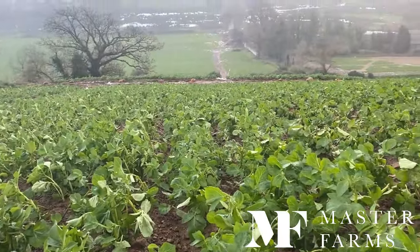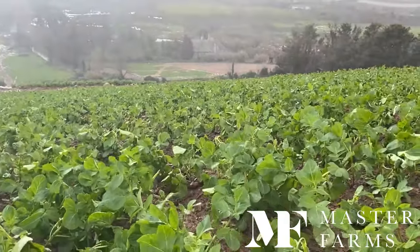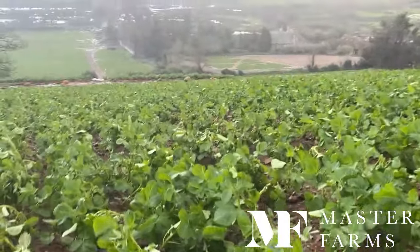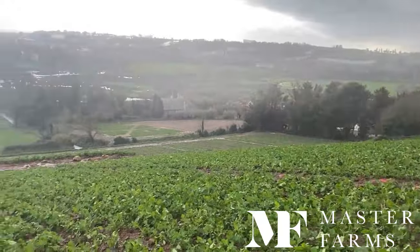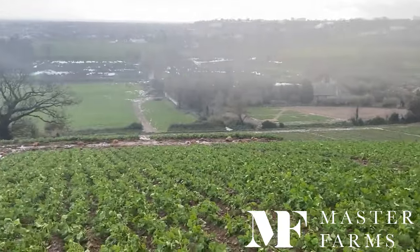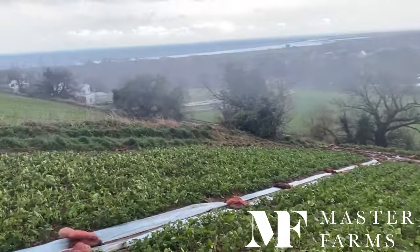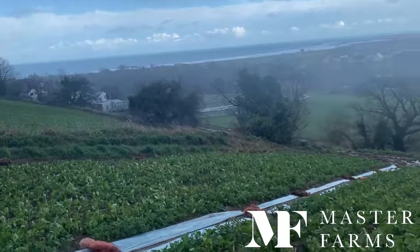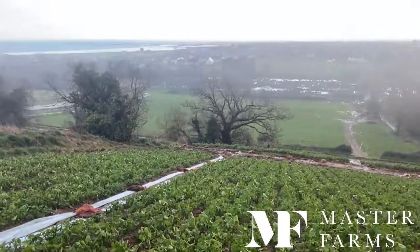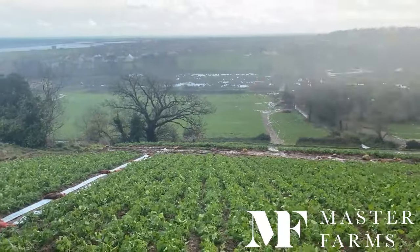It's quite windy again today and windy tomorrow. But other than that, they would have been looking really good. They're looking a little bit sorry for themselves, but we're hoping that by this time next week the weather looks like it's going to improve and they'll perk up quite a bit. The one over there has also been uncovered. So these are our first early slopes right above Greville Bay, and the same around the Cote East just below.